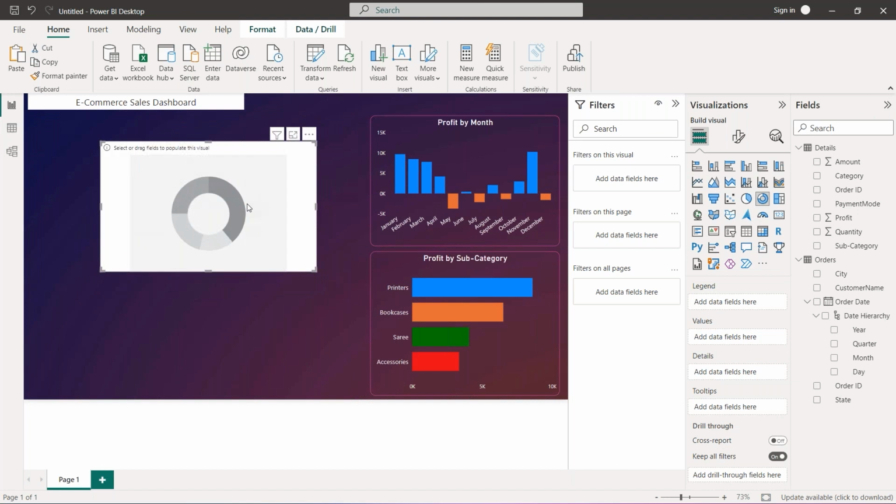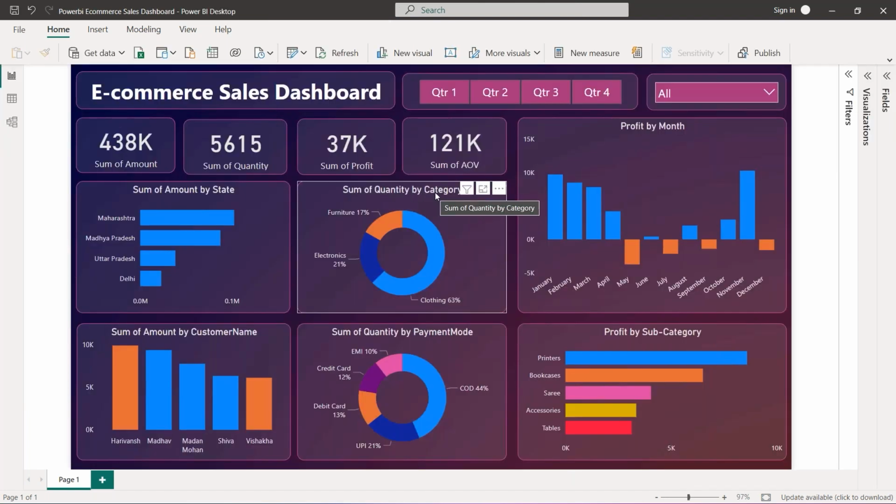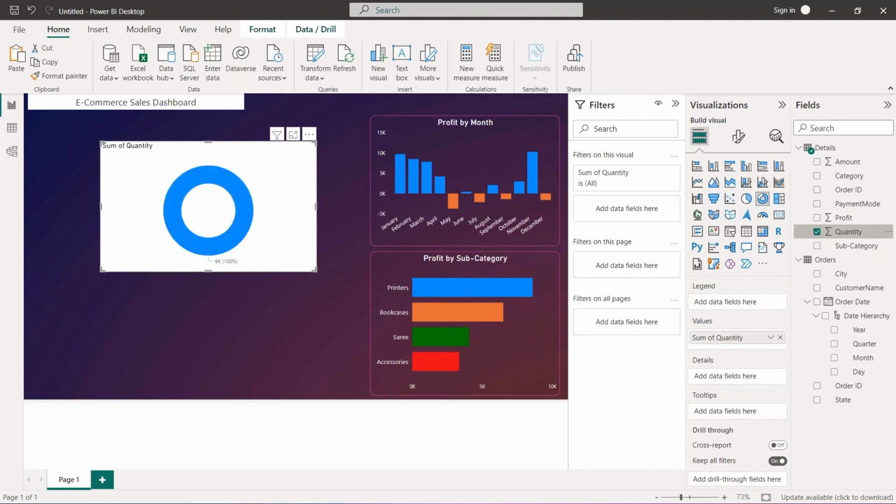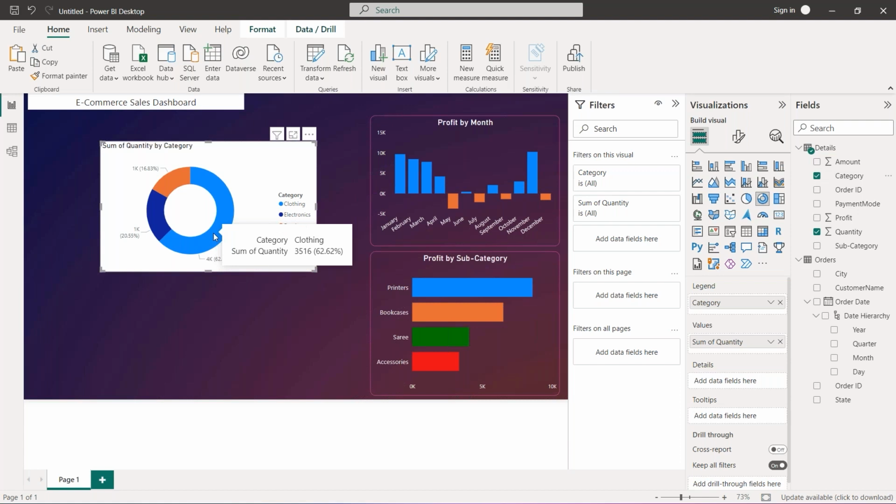Now we want to add the quantity and category. So we can simply add the quantity directly into the plot, and the category as well, and that's how we got the donut chart.